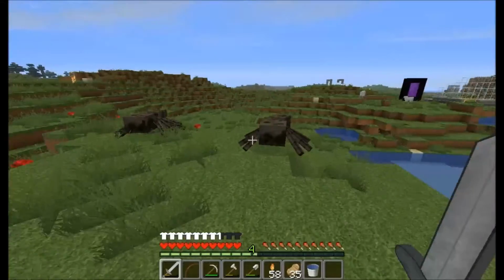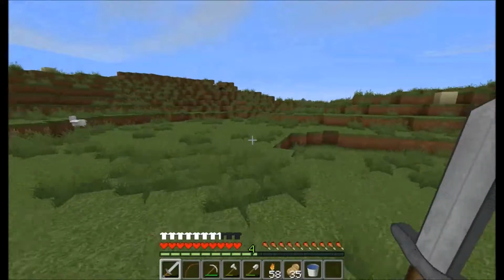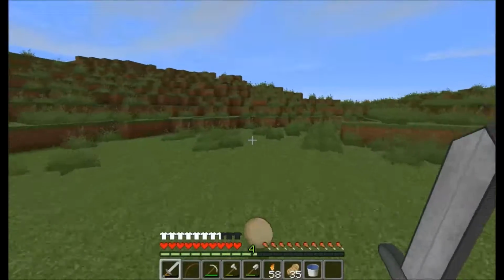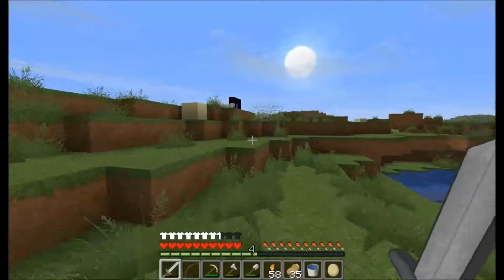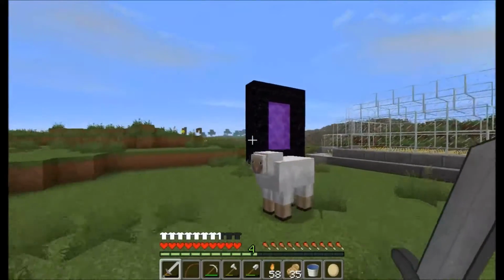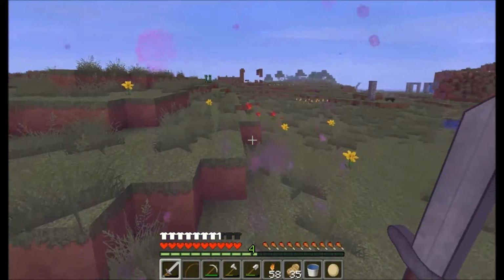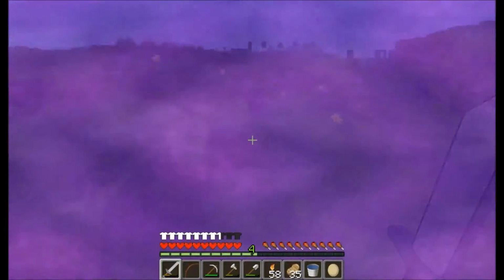I'm going to go ahead and go to the Nether. Just making sure they weren't chasing after me, and pick up this egg. I'll probably start a chicken farm later on, but right now I'm just going to make sure I get some XP, because now that I have that enchantment table, I'll be able to enchant some stuff.